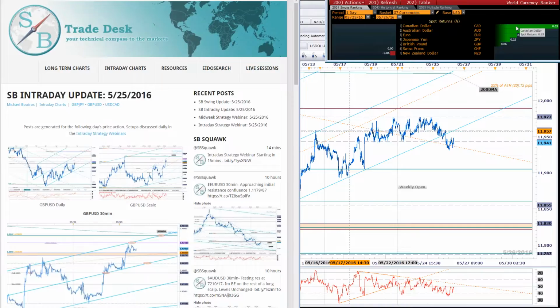It was really disappointing for me last night. I was watching that trade. I did kind of dabble in there. I took a quick stop on it, but I'm still looking for possible support, though I think it's going to have to be lower from where we are right now. Aussie dollar, I'm still involved in that. I tweeted that trade out last night. We'll obviously go over sterling, sterling yen.